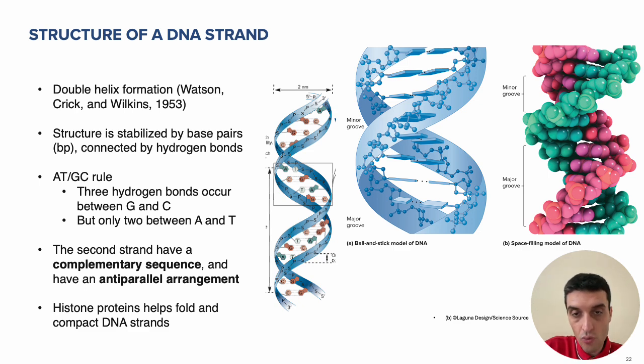While the first string, we conventionally say, starts from the 5' to the 3', the complementary sequence is going to be complementing this in the opposite direction. So it's going to be from the 3' to the 5', as you can see here. While the main one starts in the 5', the complementary one starts at the 3'.